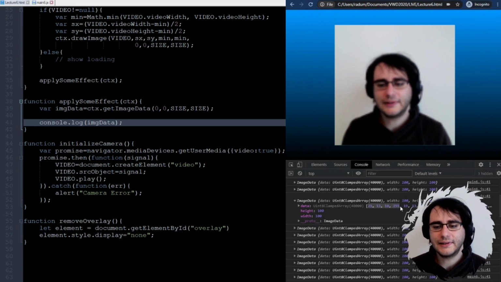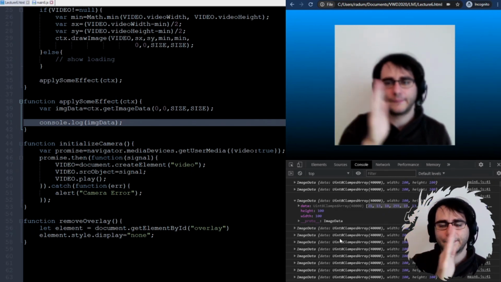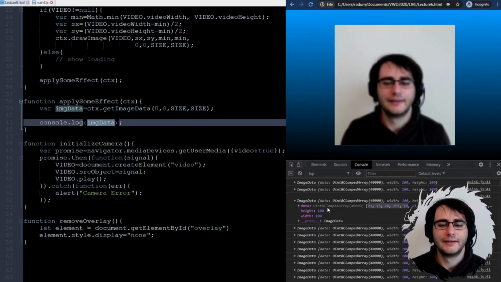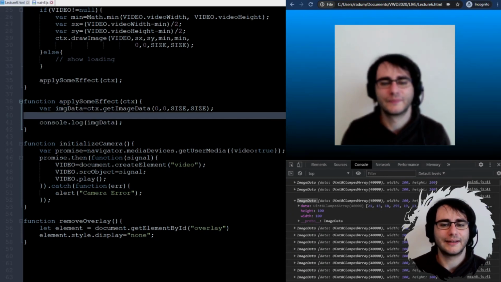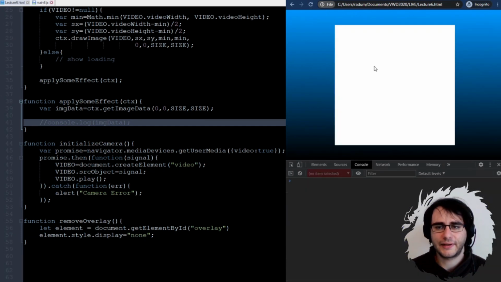I'm going to try to put these into some nicer format than this 40,000 element array, which is very hard to iterate. I'm going to make a simple 2D matrix with X, Y values as we are traversing this image data object. So note that image data has another attribute inside it for data there. Let's just try to do something about it. And meanwhile, I disabled the console logging because it's taking a lot of resources from my browser here.